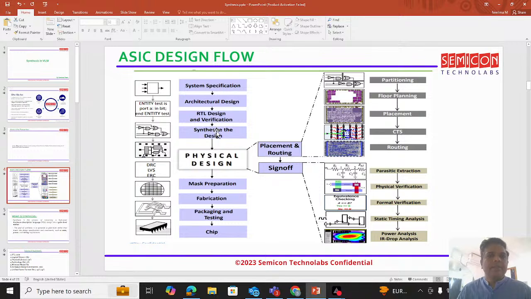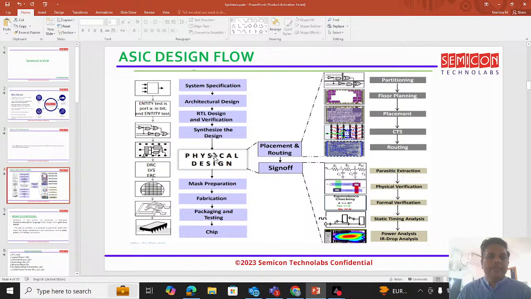The synthesis team will convert, or map, the RTL into a netlist. This gate level netlist, which is technology dependent, is moved on to the physical design step, which is nothing but backend. Anything from physical design and below is called backend, and anything above physical design, all the way till DFT, is called front end.